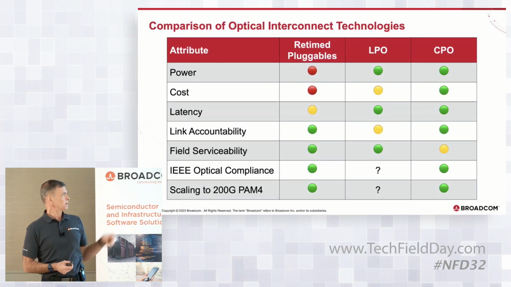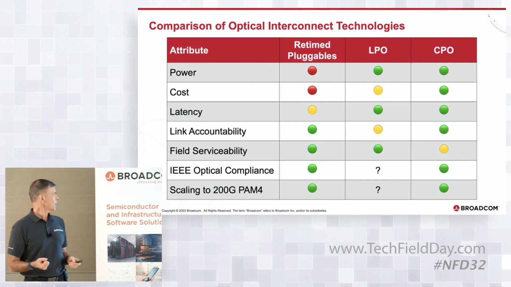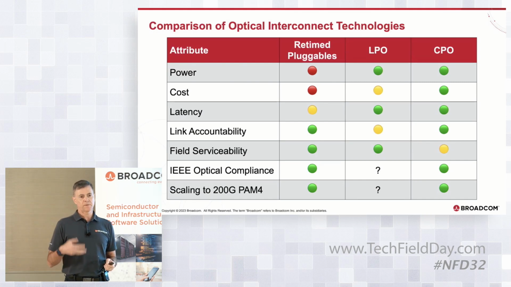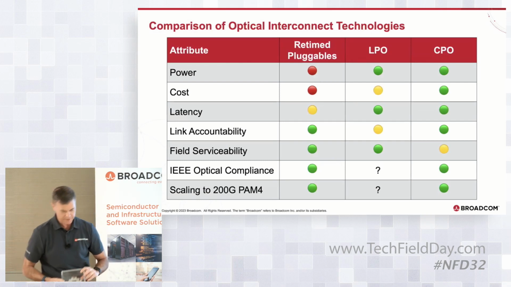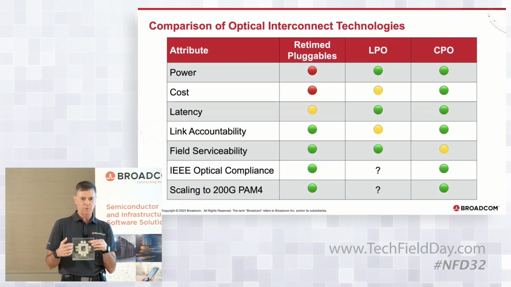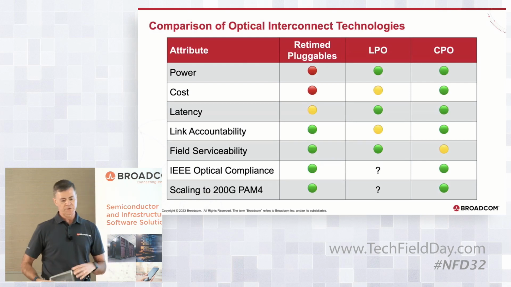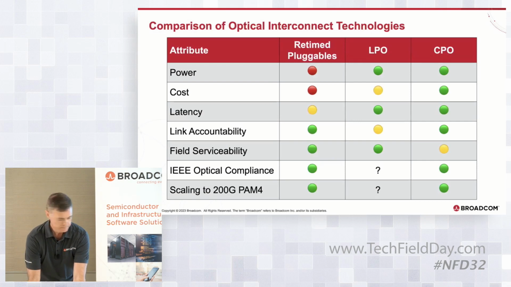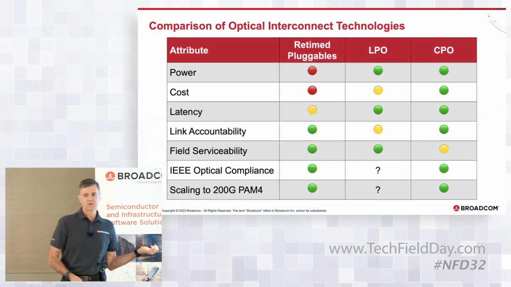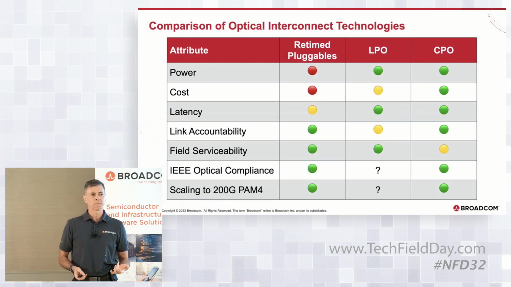If you look at, say, LPO and CPO, you'll see that the power is going to be similar. The key benefit you're going to get as far as the power savings is removing that DSP. As far as cost, with LPO, since you're removing the DSP, you do get some cost savings. But you don't have that level of integration. All those optical modules, that's 51.2 terabits of optics, are integrated into this chip for the Tomahawk 5 Bailey. So certainly you're going to get a much lower cost solution with CPO. Latency is going to be similar. Again, the main latency savings here is that you're pulling out the DSP. So you're really just left with those very, very low latency linear components in the optics.